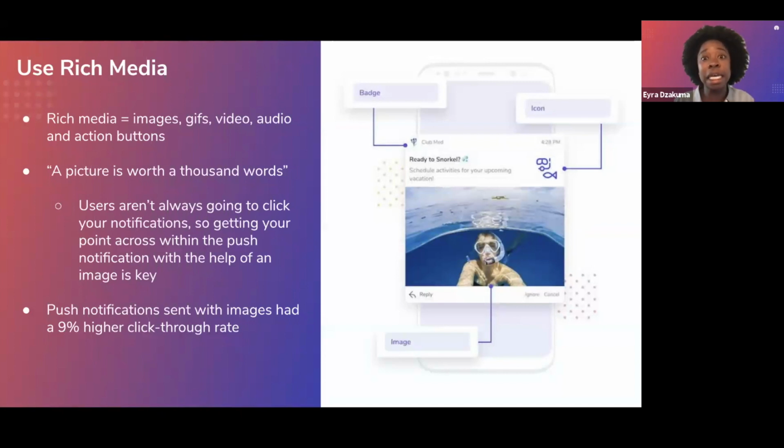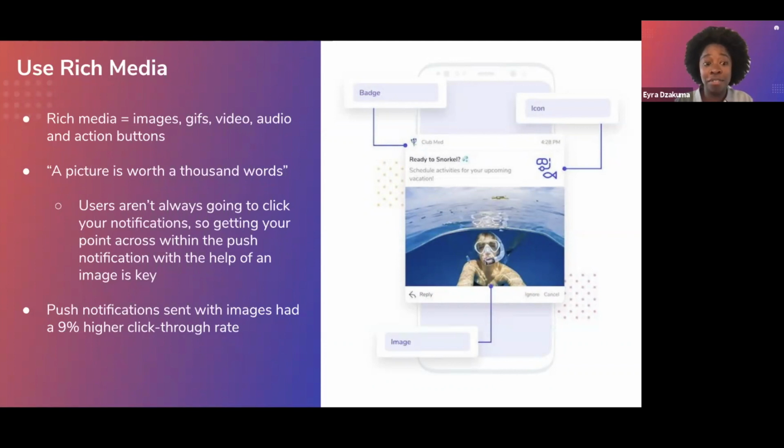always going to click on your notification. But the image or a video allows you to still get your point across without having them read or click your entire notification. So the images actually do add a lot of value to your push notifications and help get your message across. They also are just very enticing and visually appealing, and can also allow you another way to provide some continuity with your company or business branding.